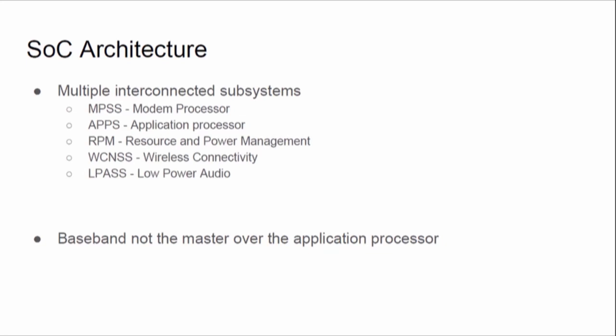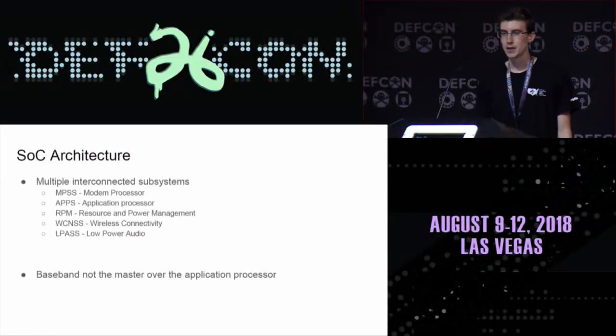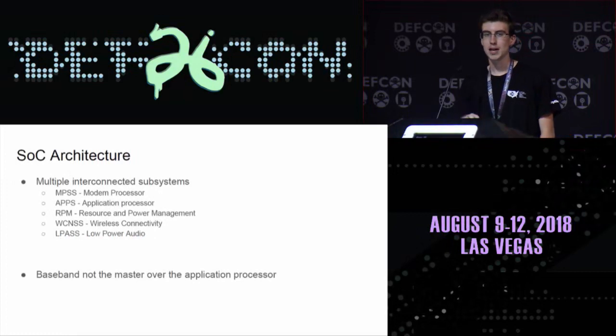So on a current Qualcomm SoC, for example, you have your modem processor subsystem, which is composed of this Hexagon DSP and the accompanying hardware ASIC, which handles the over-the-air stuff. You have your actual application processor set, which on more recent devices is its own set of 8 ARM cores. You have something called RPM, which handles power management for the device. And this has its own bootloader and boot ROM, and it runs its own separate ARM core. You don't really know about it.